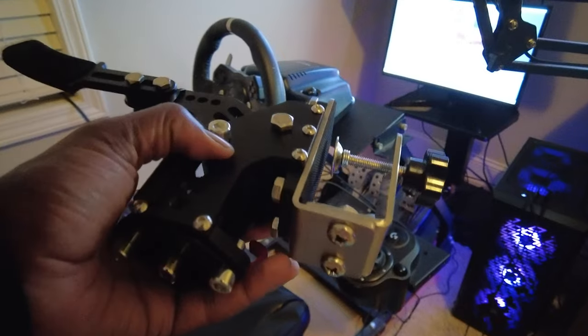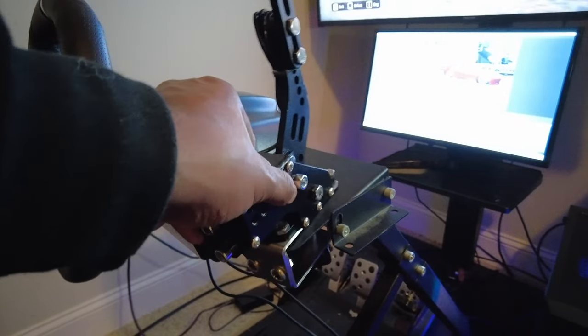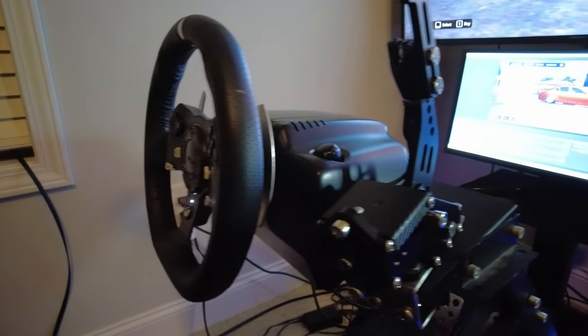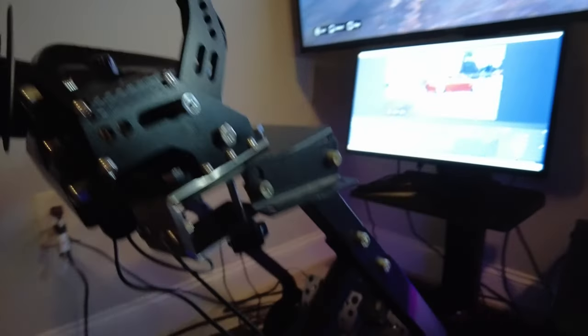So, let's go ahead and mount it real quick and actually start playing with it. All right. So, like I said, it has a clamp. So, I'm actually going to clamp it right here. Tighten it down right there. And I actually have enough room where my hands might not touch it. Hopefully not. I mean, this will be my first time playing with it, but I think it should be good right there.